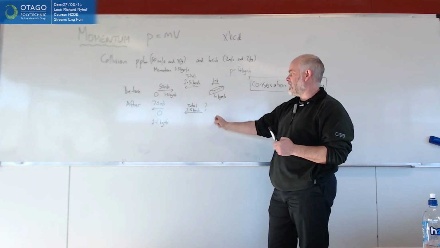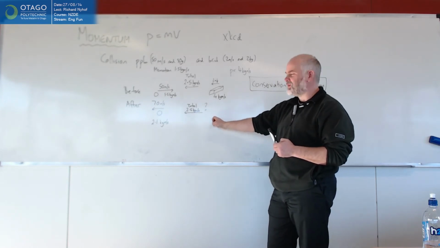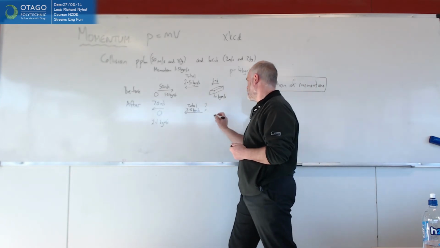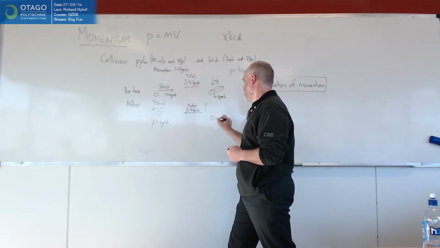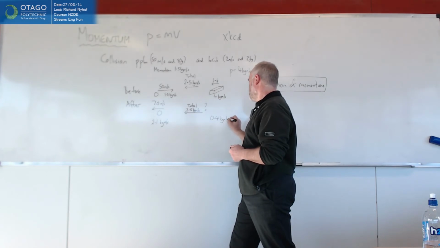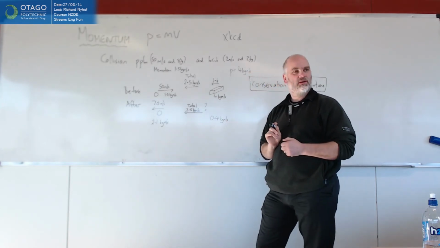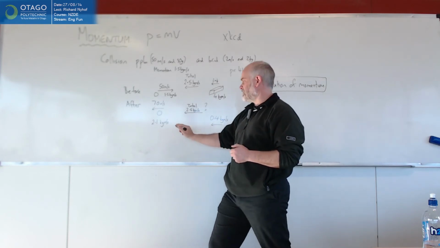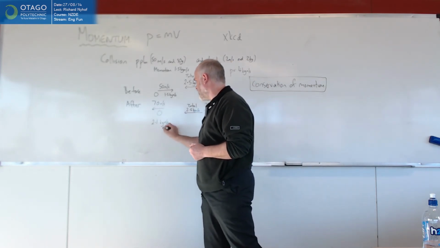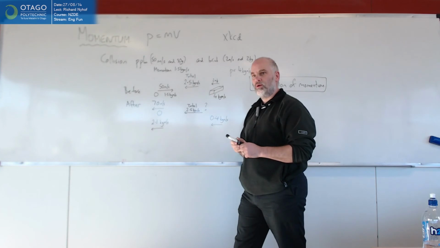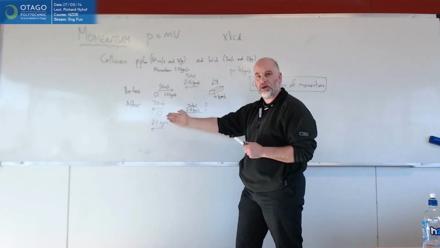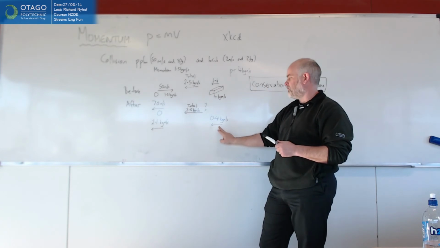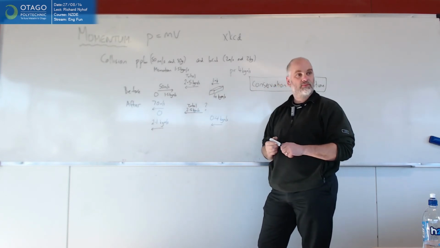So what's the momentum of the brick afterwards? 0.4. In which direction, Scott? That way. So it's still going that way, isn't it? Yep. Because this 2.1 we've now decided is that way. We need a total of 2.5 that way. This gives us 2.1, so we need an extra 0.4 that way.